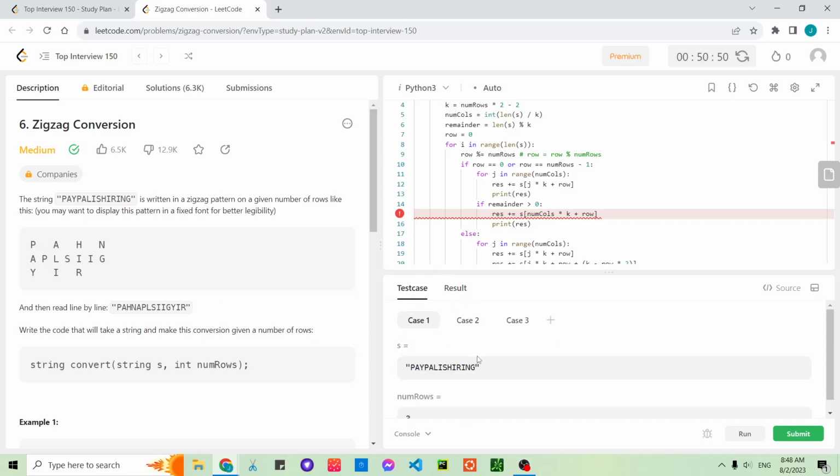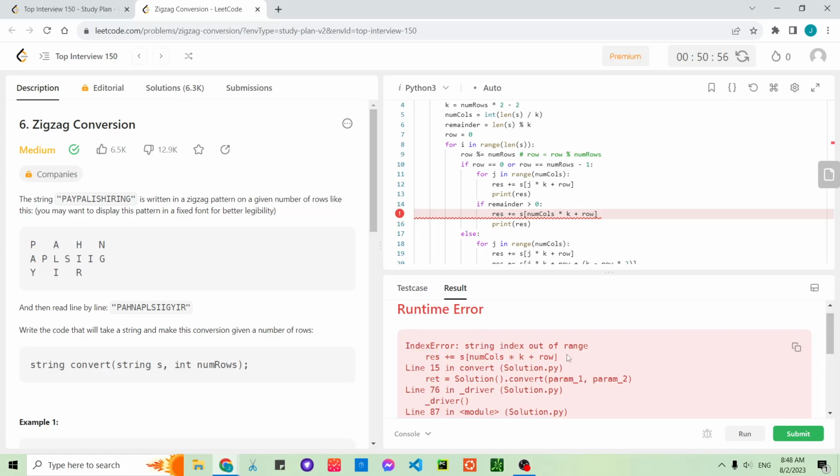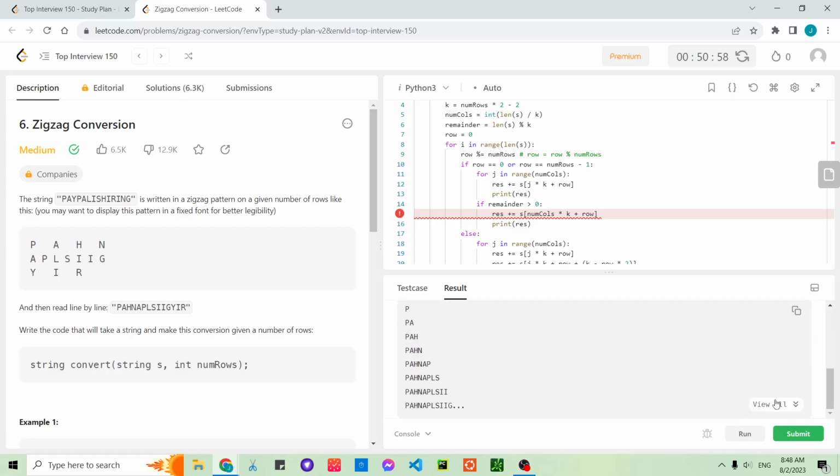So the test case, I suppose, I'm not quite sure which test case this is returning the error for. Oh, okay. It seems like it went all the way here.